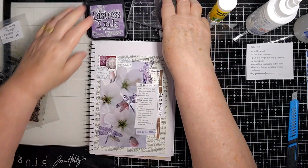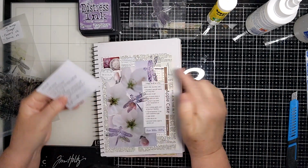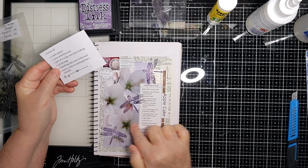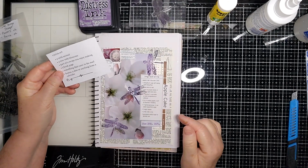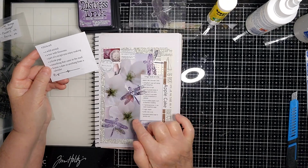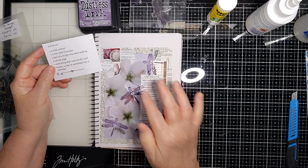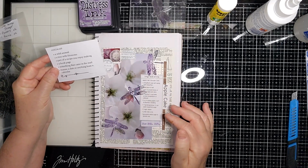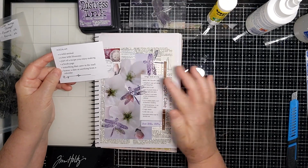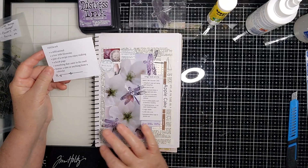So let's check my props again. We have a wild animal, the dragonflies, and I can see it's not going to dry because the card's not matte, it's glossy. Didn't think of that. A tree with blossoms. I can't find a tree, but I have got blossoms on a twig, which I've actually covered over. You can't see the twig anymore. Anyway, I've got blossoms. Part of a recipe you enjoy making. Well, I used to make apple cake a good number of years ago now.